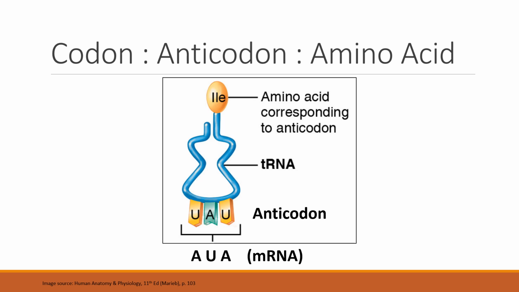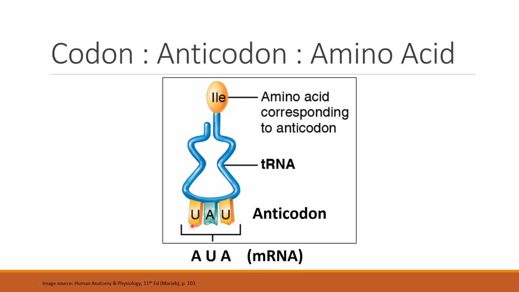All right. Now I have been talking about this thing called an anticodon and tRNA. Here's a little bit closer look at a tRNA molecule. Okay, so it kind of has this thing right here. This is made out of RNA, this little strand here. There's a little binding site up here at this end for an amino acid. In this case, it's isoleucine, ILE. And then on the other end, you have this thing called an anticodon, and in this case, UAU. So if you have a tRNA molecule that has the anticodon of UAU, we know that that has the amino acid isoleucine.